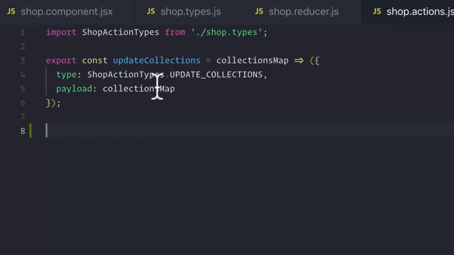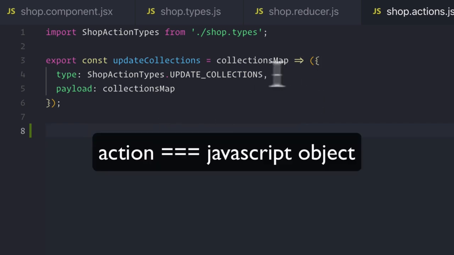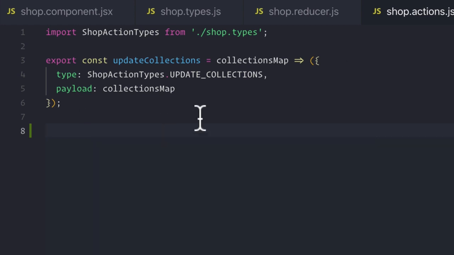Instead of creating an action that returns an action, that's all we're doing. We're writing a function that returns a function that gets dispatch in it, so that whenever dispatch is called, it'll fire multiple actions. I know it sounds confusing, but let's write it out. I promise it'll make sense once we write it out.